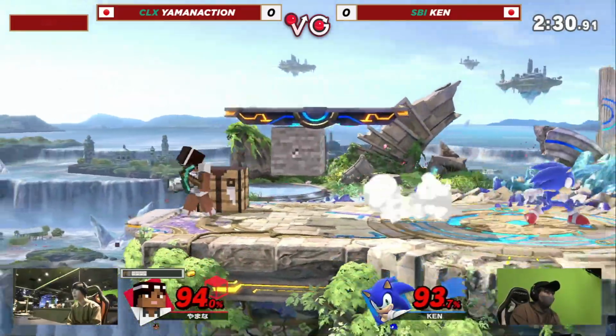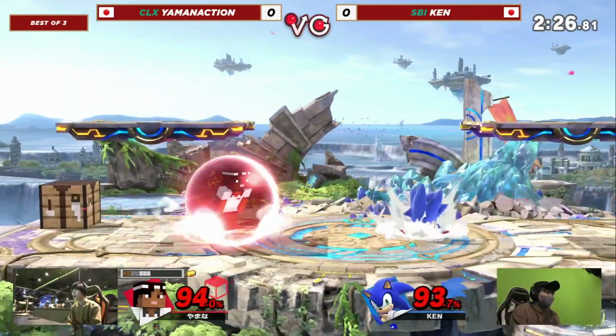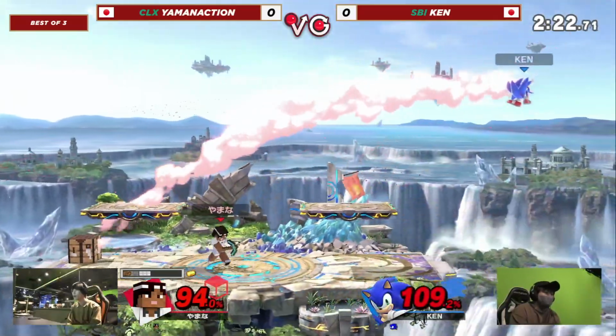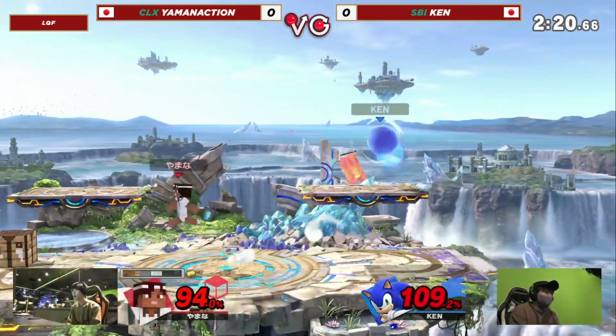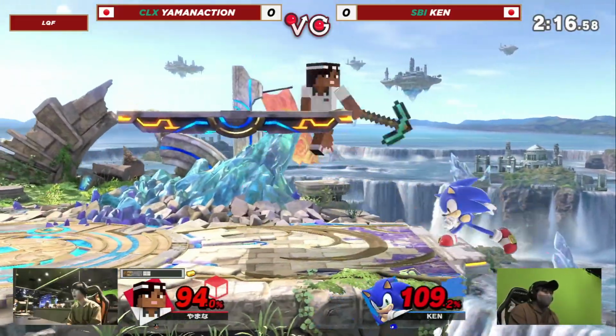Ken, you have the percent lead by 1%. Just run the clock. Not even 1, it's like 0.3 at the moment, bro. You just get breathed on and it's going to be gone. Oh, there it is, the diamond pickaxe, a breath of fresh air. That back air is so scary, man.